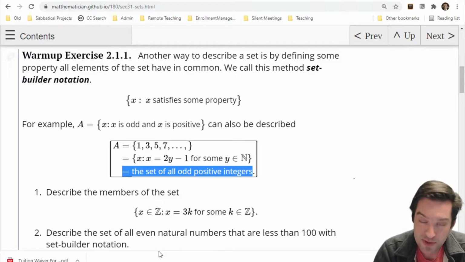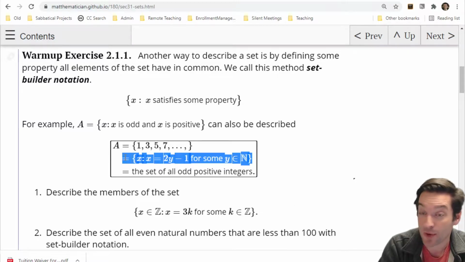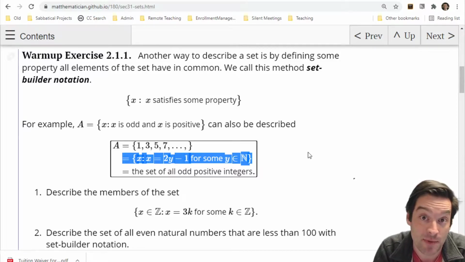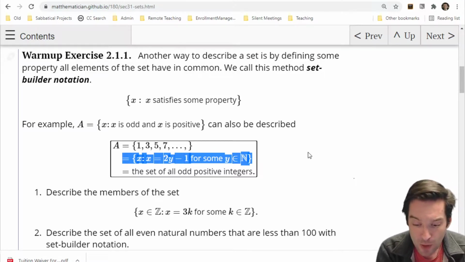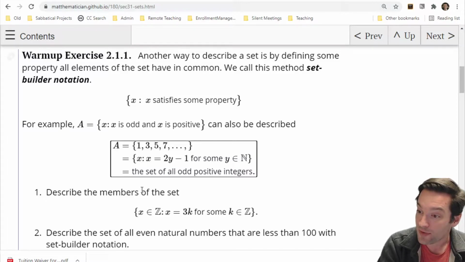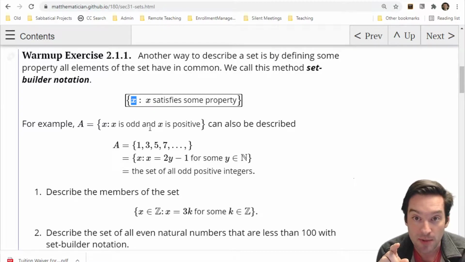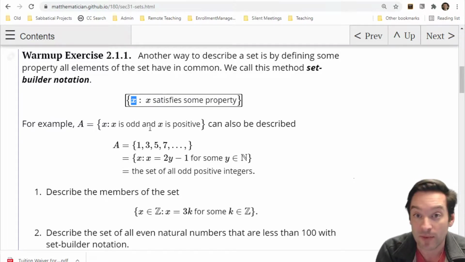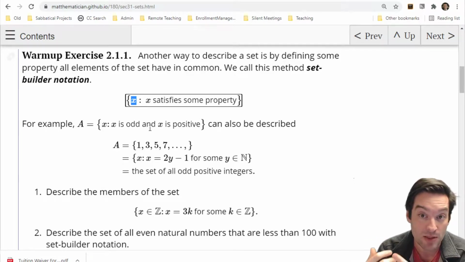Probably the one that keeps people up at night the most is the third way of communicating. It's also the most precise and most powerful, and it's also the most daunting and confusing the first time that you look at it. It's called set builder notation. In set builder notation, we describe the elements of a set using two criteria. One of them tells me what form those elements take, and that's a piece that comes before either a colon, which is what we're going to use here, or sometimes a vertical bar, placed in the notation to divide what's on the left, which is almost like a domain. It's where my elements are coming from and what they look like.